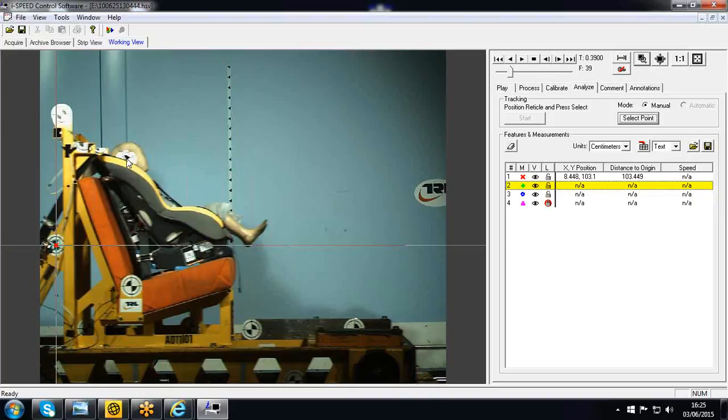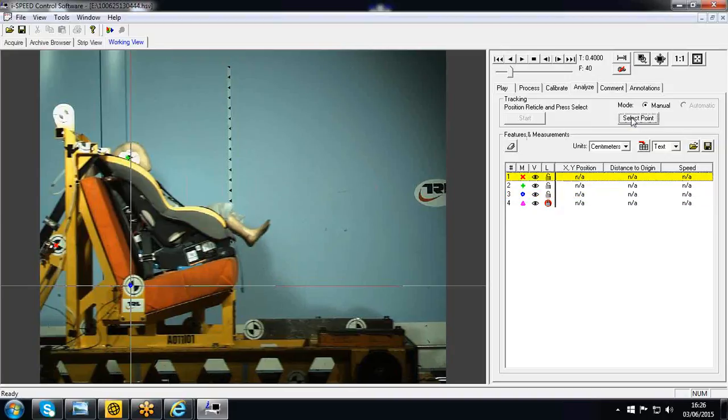Let's maybe track the dummy's head. Excuse me. So let's click on this marker here. I hit Select Point. The yellow bar has now moved down to the 3rd point. When I click on a 3rd marker and then click on Select Point, if you watch the video, you'll see that the video advances by 1 frame.